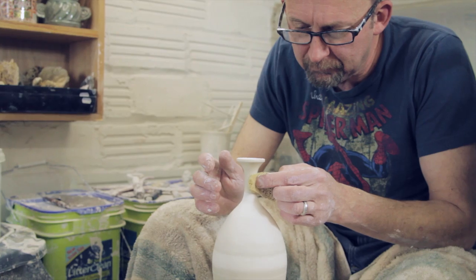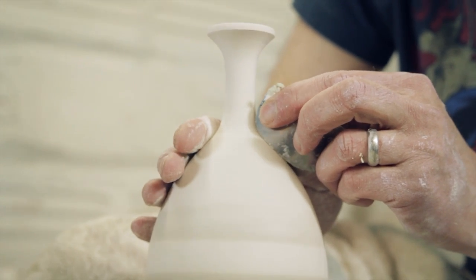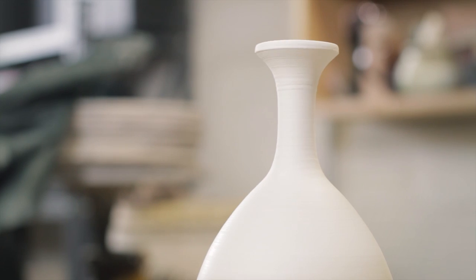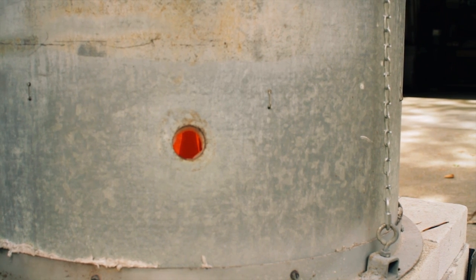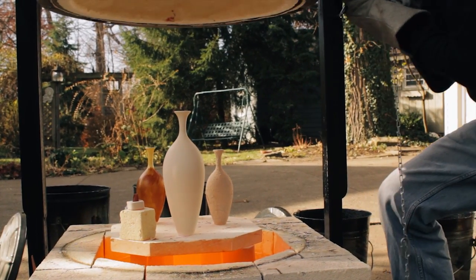My heart and soul, everything I have goes in that piece of pottery. From the time I throw the ball of clay on there, the shape which I'm forming, I'm thinking about just the pure aesthetics of the shape. How tall is it going to be? What are the proportions of the shoulder, of the foot, of the neck? How does it flare? How much does it flare? The angle of the flare. And then when I'm trimming it, what do I have to do to make sure this form is just an aesthetically perfect form? And even though it'd be different from every single other one, it's a variation on a theme, but everything is always unique.